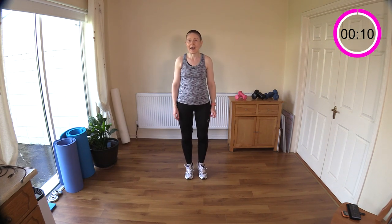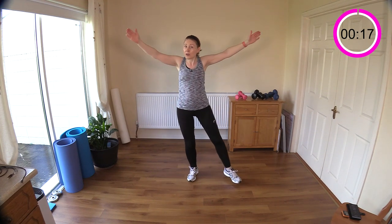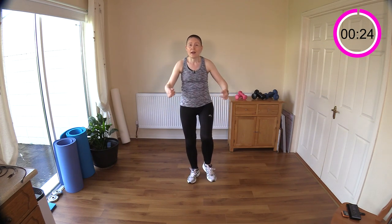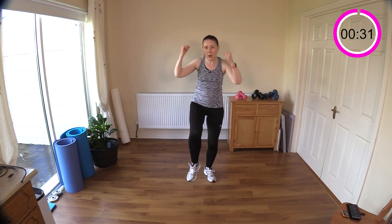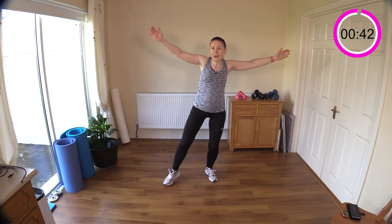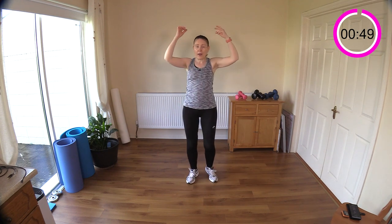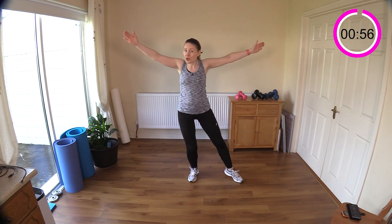Let's keep going with those calf raises and we'll go on the beeper — unless you want that full minute, you go ahead. Two X of the legs — let's go: X, X, two knee, two knee. Anytime you see me doing bodyweight, if you want to pick up weights go ahead. Reach out, knee, knee. Now work your abdominals with that knee raise — crunch, crunch. It's a great way to work your tummy without going down to a mat on the floor, just standing up and crunching out those abs, drawing that knee up and doing a slight C-curve with your torso.